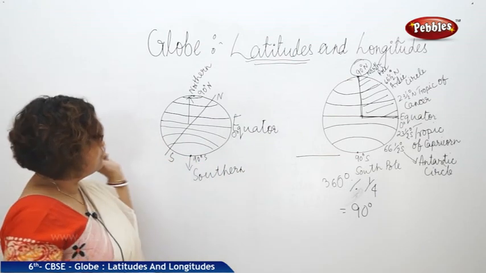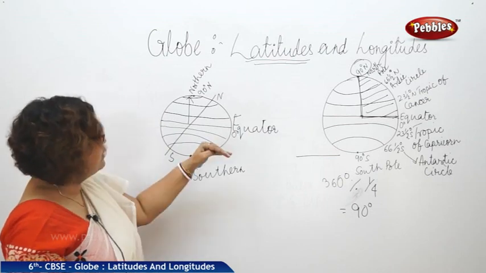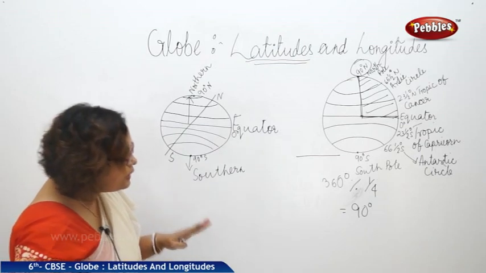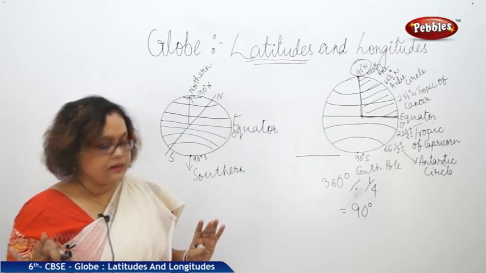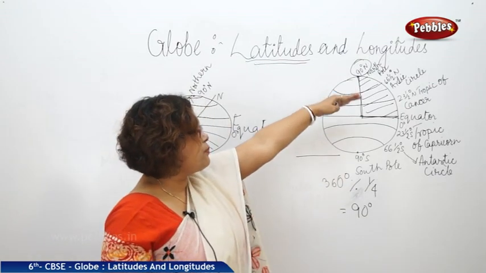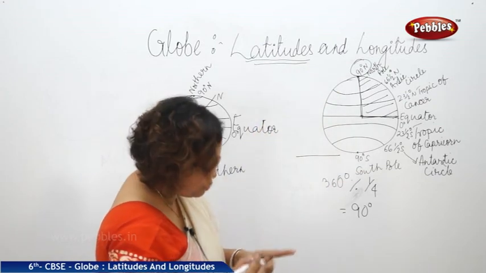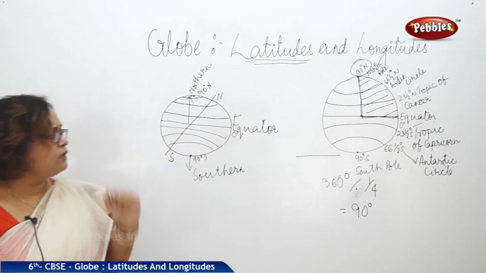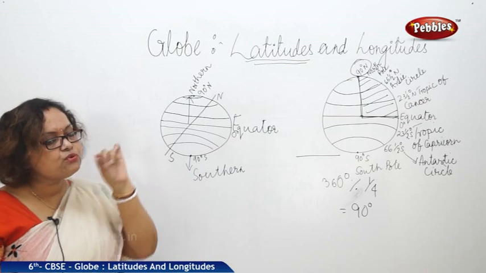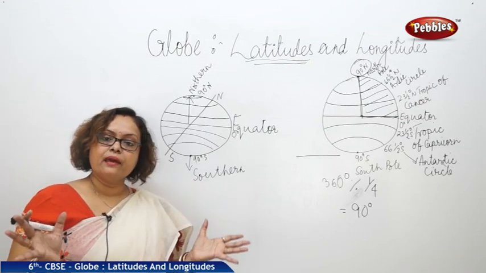What is a latitude? It runs from east to west and divides the earth into two hemispheres, northern and southern. Their names we have learned: equator, Tropic of Cancer, Tropic of Capricorn, Arctic Circle, Antarctic Circle, North Pole and South Pole. Now you can ask me, are they the only ones? Yes, we have more. Every 1 degree you measure, there is one latitude. We imagine them like that.